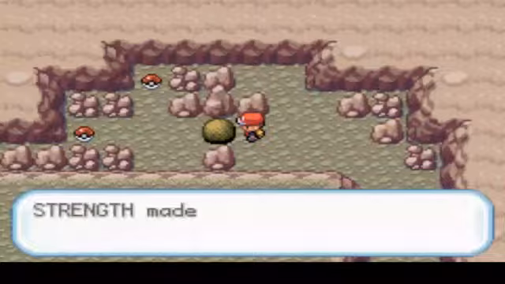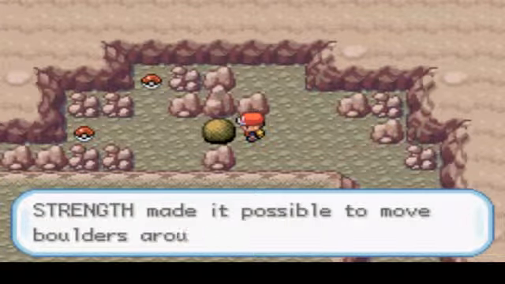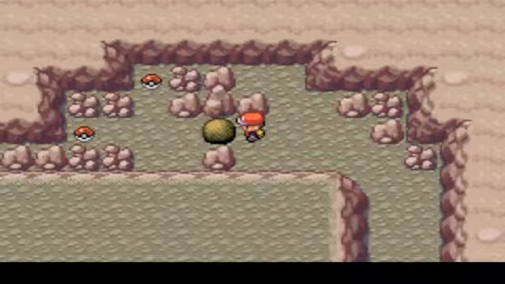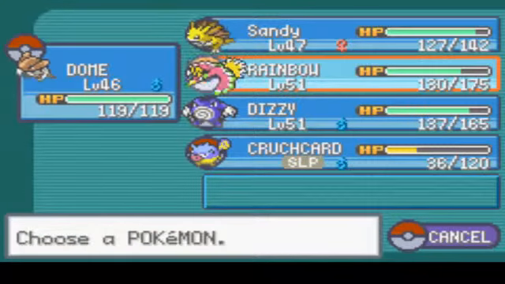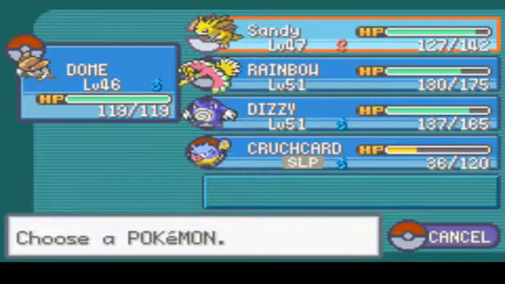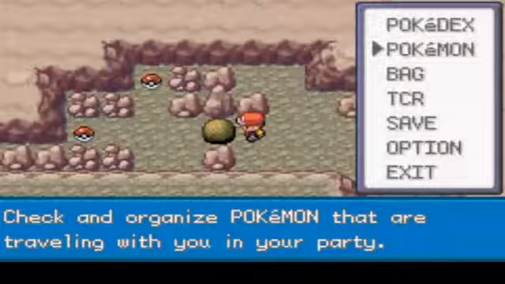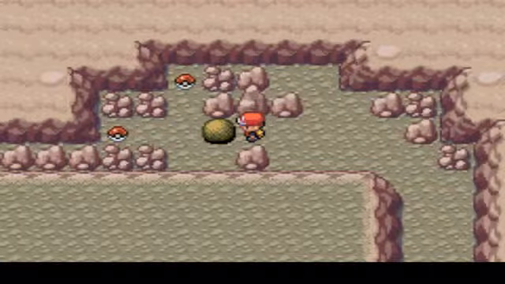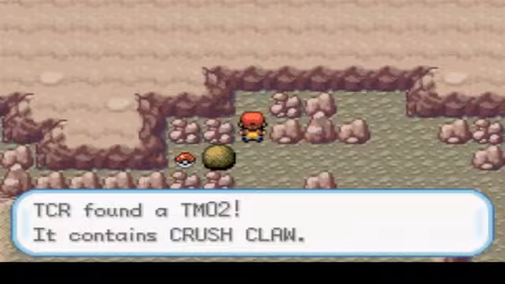Tell me there's some good items right here. The way these items are, that I'm glad Strength makes it possible to move boulders. Don't we have Strength? We have to have Strength. We just used Strength, for heaven's sake. Oh, we still have Strength active. Okay, I'm like, what? TM2.